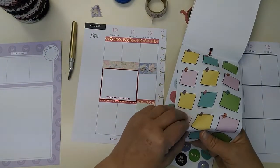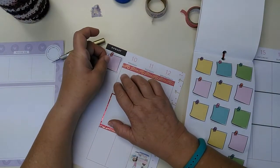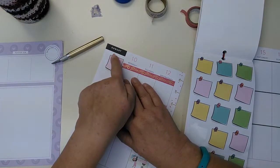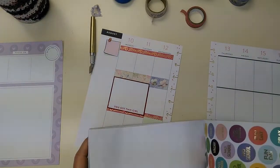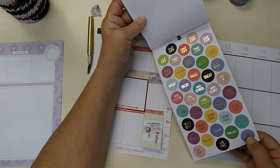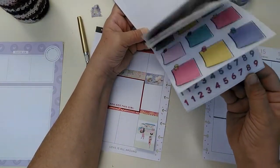Let's do, I'm going to do one of these. I think that's going to cover that up really nice. I wish I had gone all the way out though. It's okay. We're going to do it like this and then we're going to put a floral next to it. It covers the notes. It leaves me a little space right here for a floral. Wish I had a me time in a pinkish. Don't see one. None of these colors really talk to me. Okay, well, we tried.